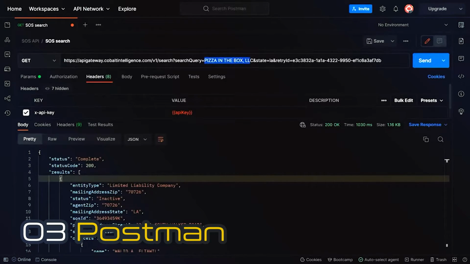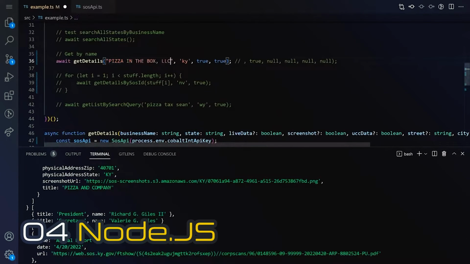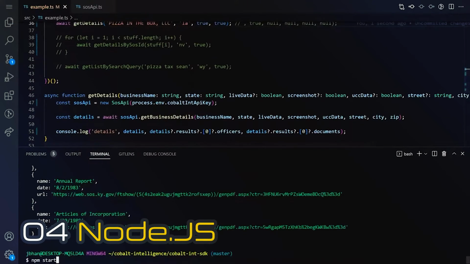So now we're going to try the same thing, but in the JavaScript SDK like this. There, LA. And for those of you who hate the fact that I'm using single quotes and double quotes, I apologize. The only reason is because earlier I always had a business with a single quote in the name. Otherwise, I always like the single quotes. So I'm going to start this right here.